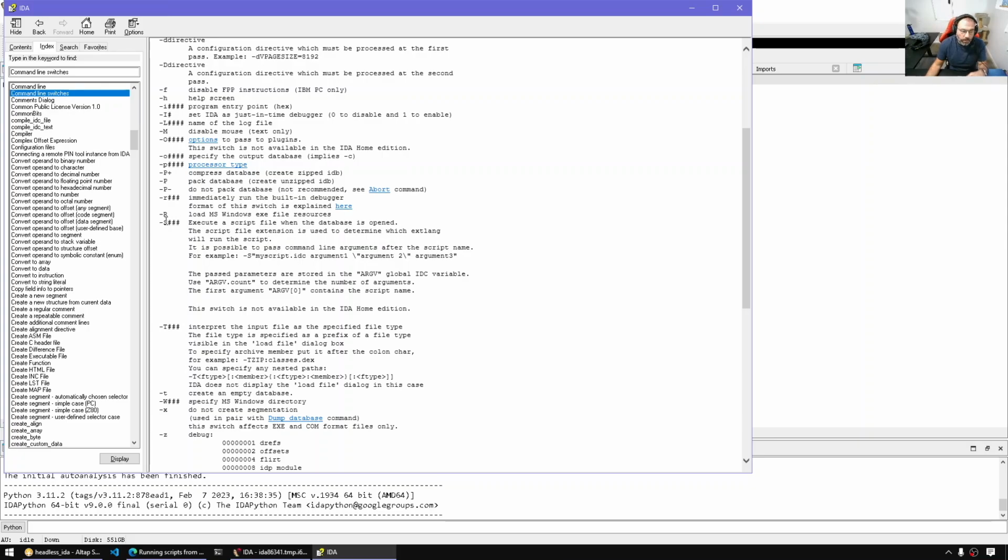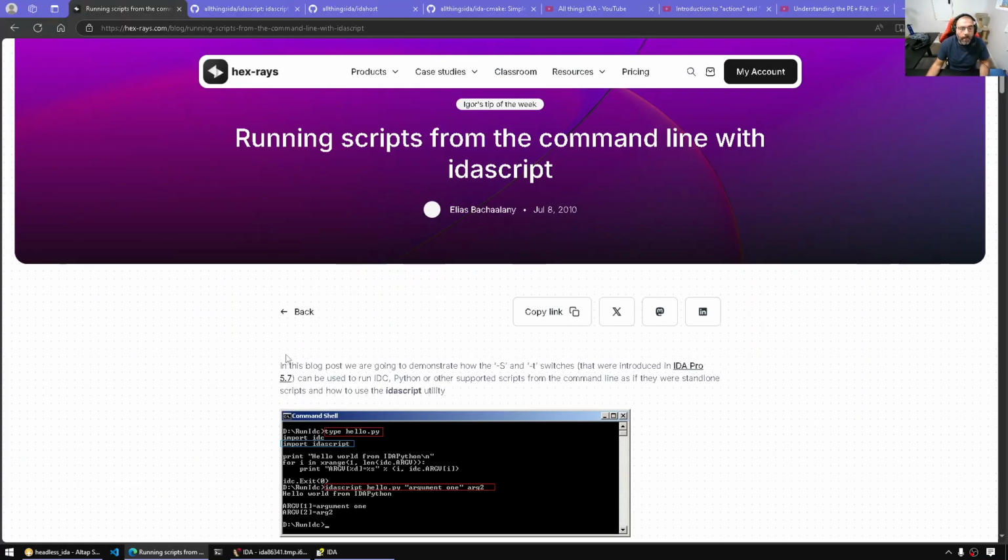But the executable of choice back then was IDA text UI and the -s switch. The -s switch allows us to start IDA and execute the script. Now, inside the script, we can do most of the logic and also at the end quit IDA. And this gives us the appearance of headless programming.